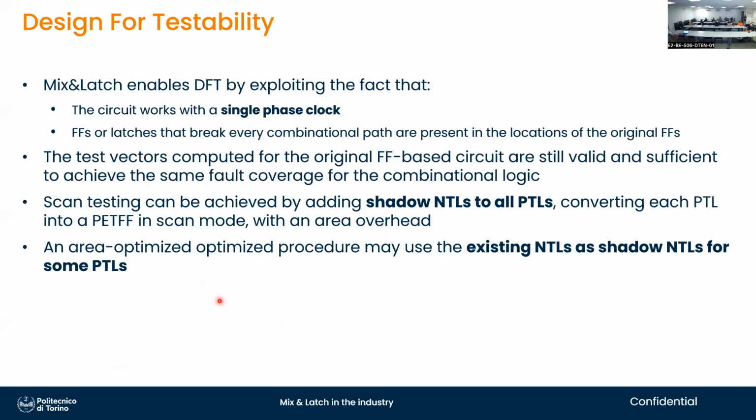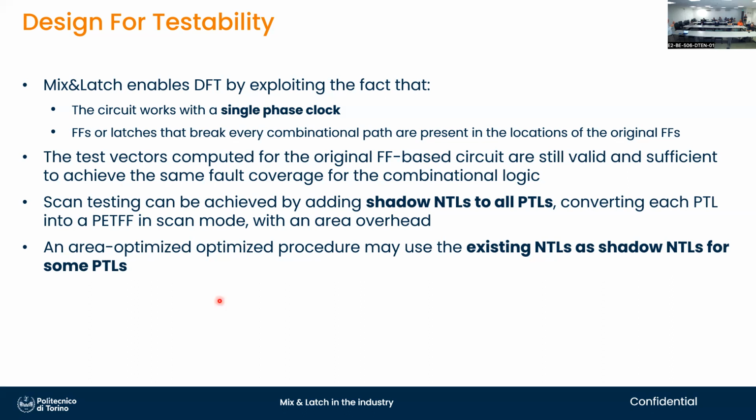Design for testability is another important constraint in practice. We need to be able to check after fabrication that our circuits work, because we don't want to sell bad ones to customers who might become upset if their car crashes or if their missile falls after launch. So the key thing is that we keep sequential elements at the original locations, which means that any test vectors, any values that need to be applied at the fabricated circuit on the test machine to check that the logic works will still be applicable also to the transformed circuit. We didn't touch the combinational logic.